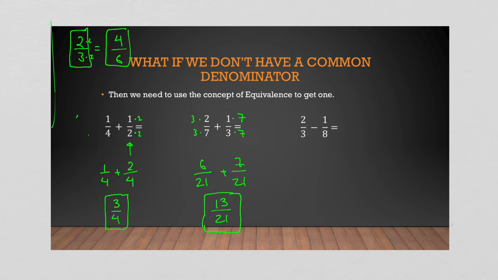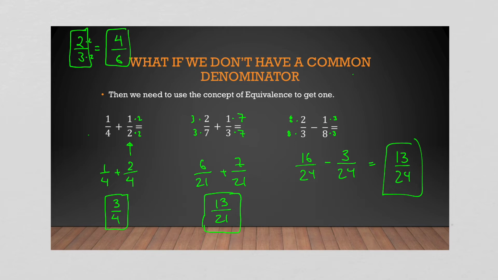Last one. 3 times 8, 8 times 3 works. You'll see in a couple examples, we don't always have to just multiply them by each other, but here we do. So times 8, times 8, times 3, times 3. So now I have 16 over 24 minus 3 over 24, which gives me 13 over 24. Again, I don't mind seeing the number 13 because I know it's prime, so I just look at the bottom. Is that divisible by 13? 24 is not, so I know I'm simplified.